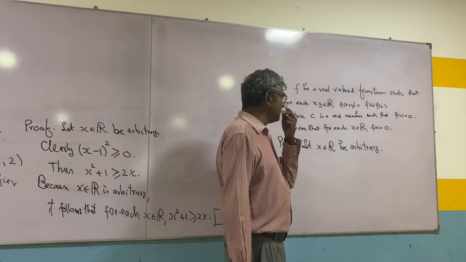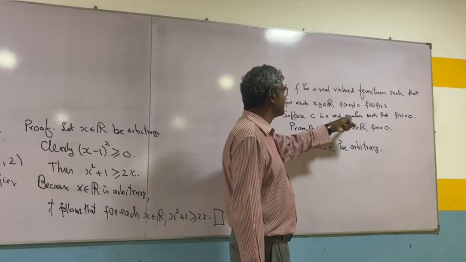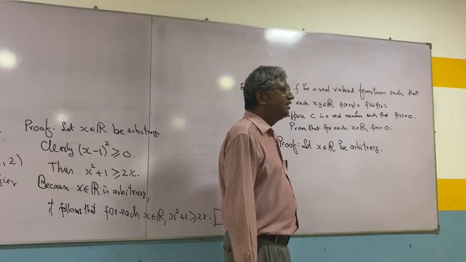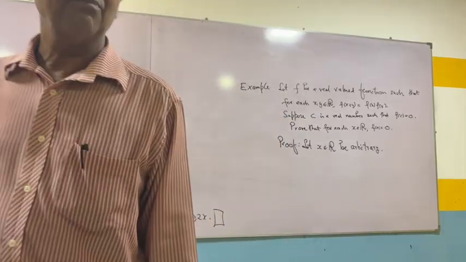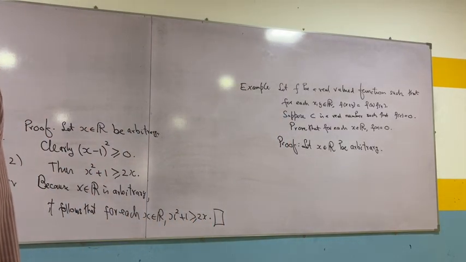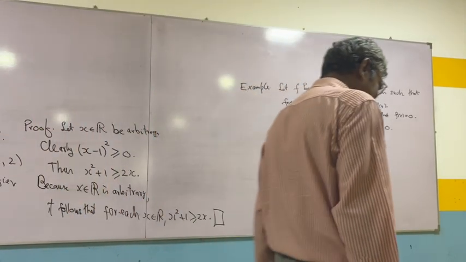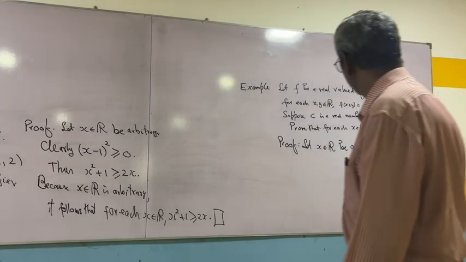Let x belong to R. Now you are thinking, there is a real number c such that f of c equals 0. This function is 0 at a point. That's what it says. Then it must be 0 everywhere. So let's see whether you can solve it. I will give you a minute. I want to prove f x equals 0.